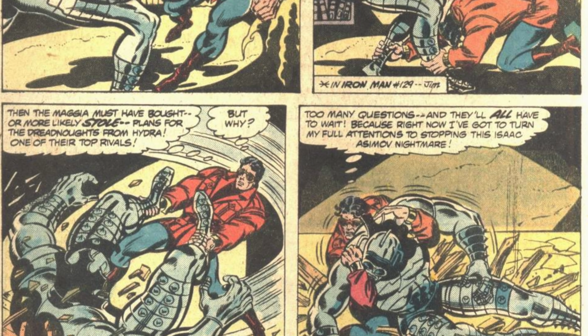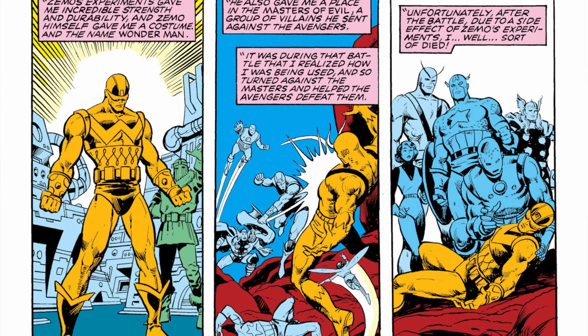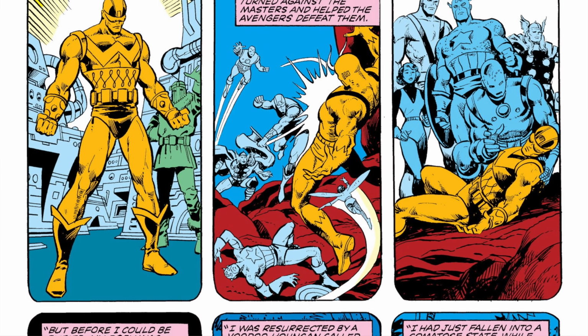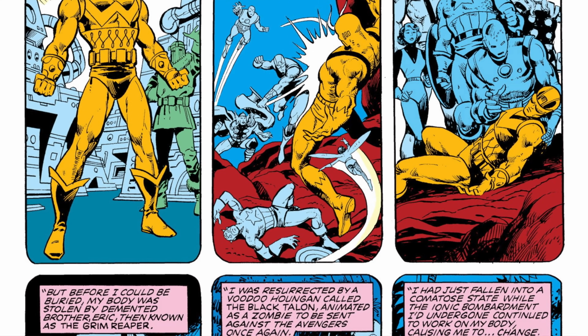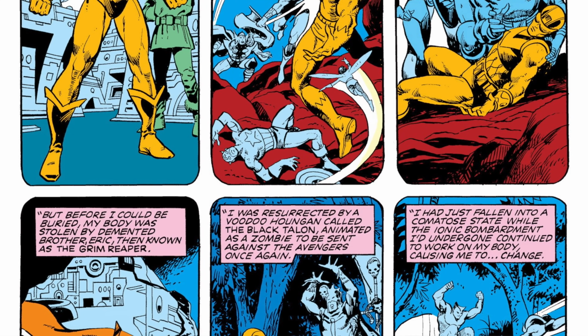Taking it a step further, when you look at the 1986 Wonderman issue number 1, the one-shot, it was even cheaper. The last recorded sale for this book was $4, and the last graded sale of a CGC 9.6 in 2019 sold for only $13. The bar is really low for this book, and I can tell you for a fact that I have a couple of copies of at least the one-shot from 1986 in the collection. The Marvel Premiere, I'm not certain about that one. I don't think so, but again, some of you out there may already have these books in your collection.